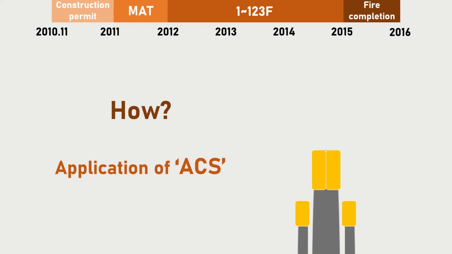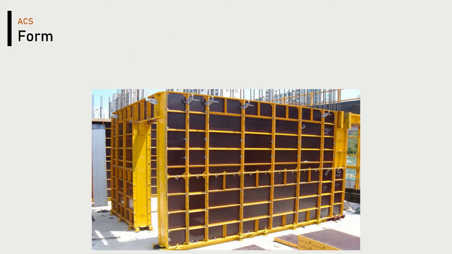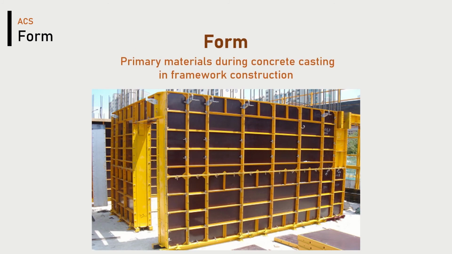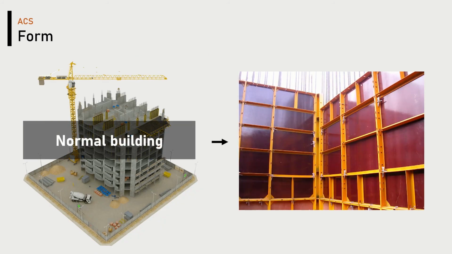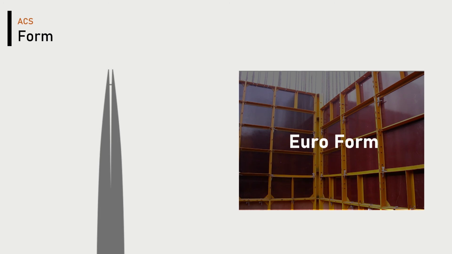Before that, let's briefly find out what the form is. When carrying out the construction of a framework, the concrete should be accompanied by a form that can maintain its shape. In a normal building, relatively simple forms such as standardized Euroform can be used for frame construction. However, the framework of a skyscraper requires a special form.